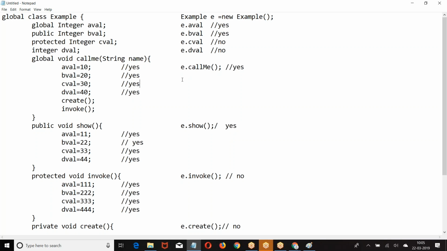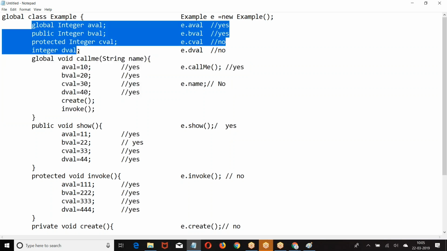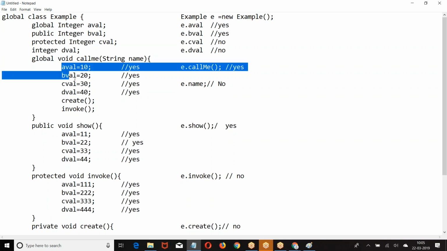When I say name, can I call it here? Can I call E dot name? Why? Now it is a variable of a method. Variables defined in the method will be used only within the method. I cannot call it with the object. Which ones can I call? Only variables of the class. I cannot call E dot name. The name should be used only within the method.